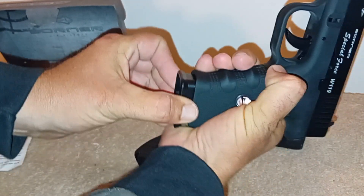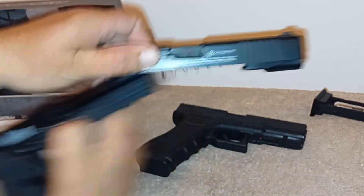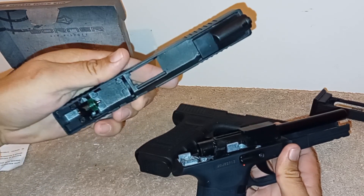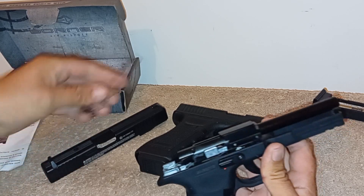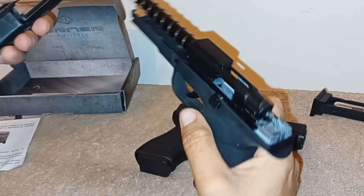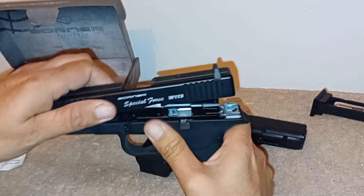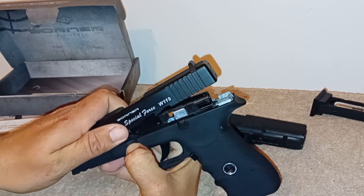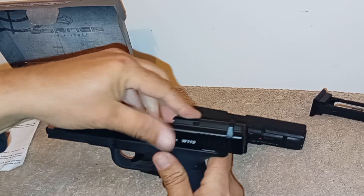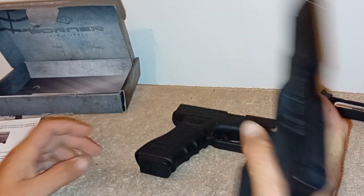Let me take this back out quick — obviously got this here. I don't really know how this works, I did it earlier a little bit. That is literally how it comes off. It needs to be a bit stronger. It's quite a heavy slide — there's not a lot to it though, it's just a bit of a weird way it's done. So that goes back on there — you hook it over. It's a weird one, that's for sure. There's a little catch right there where it goes back in. The catch won't go because the magazine's not in it, which a lot of them are like that.